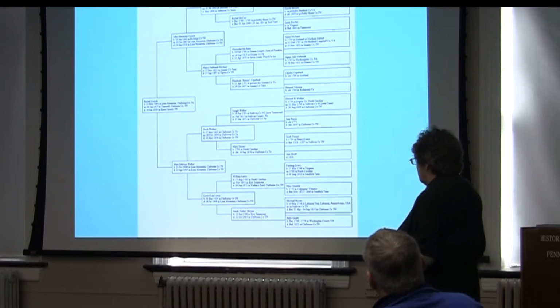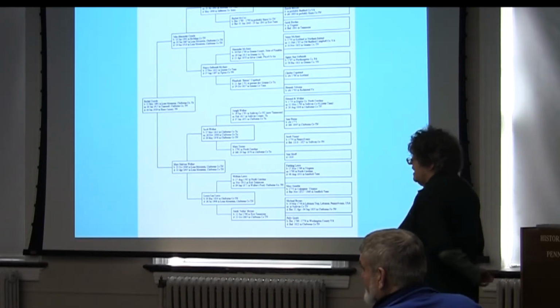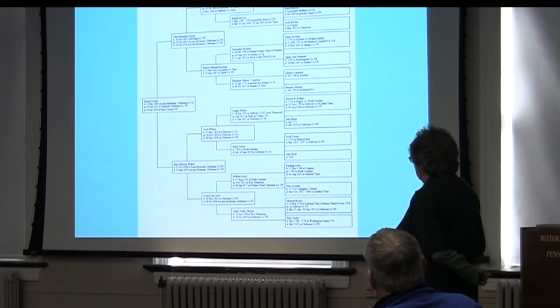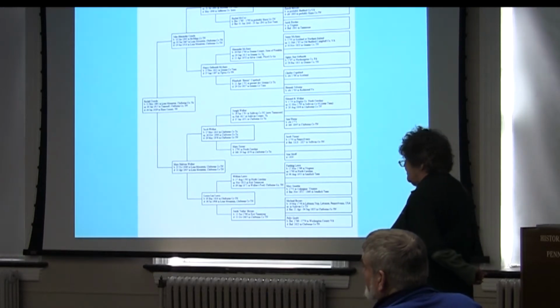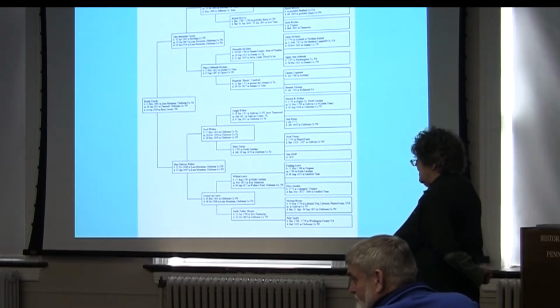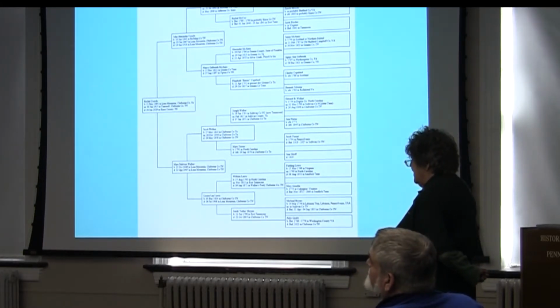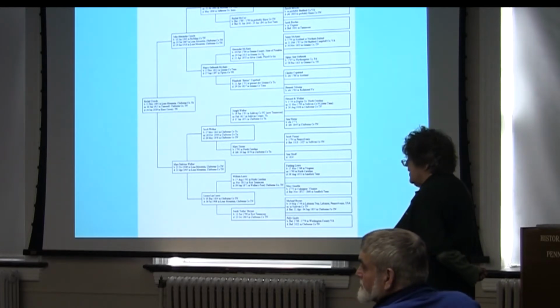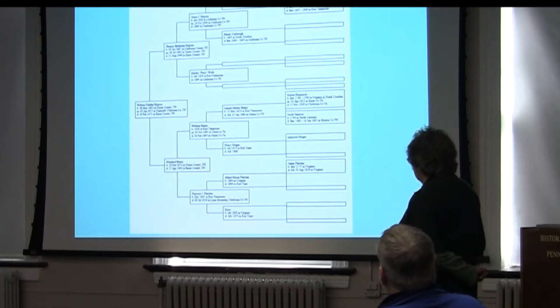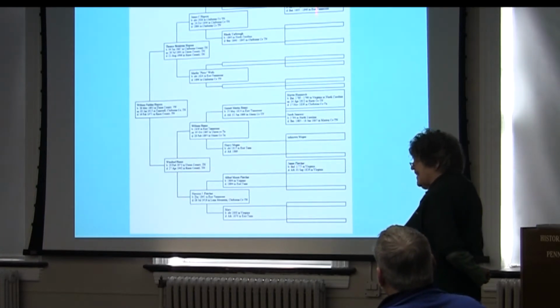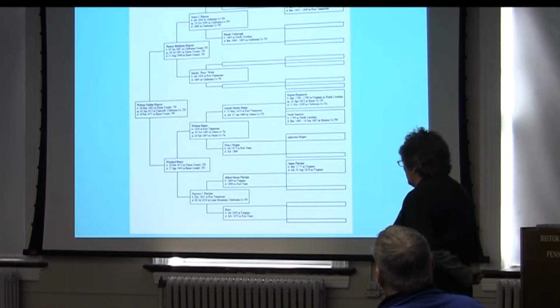But if this is daunting, if you look at all those empty spaces and say, I don't know all these people, start with one of your children or your grandchildren. If you start with a grandchild, you're already in the middle. You've already got 2 generations, 3 really counting yourself, and then your parents is 4, your grandparents is 5. So if you wanted to just fill out a chart and see how it would work, you could start with someone younger than you were. This is one with some blanks in it. Empty spaces. Now you know who you need to look for.